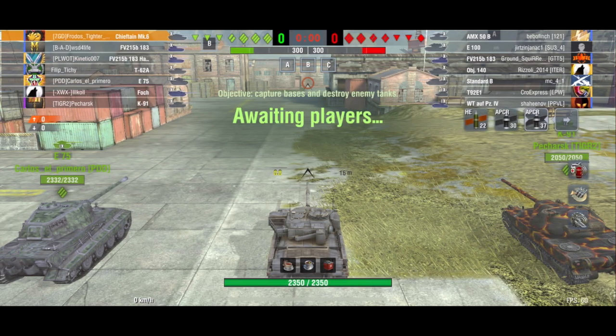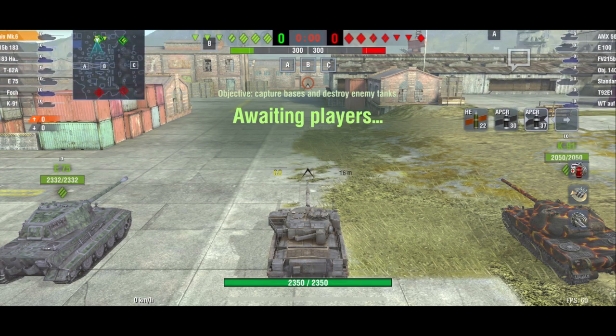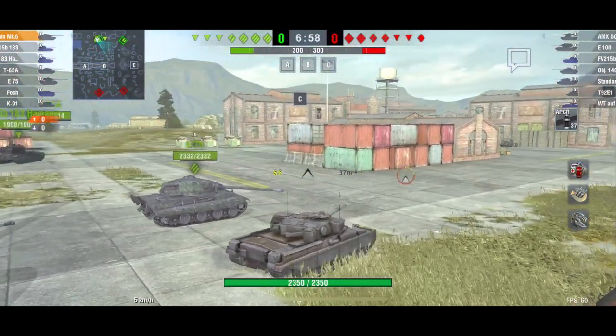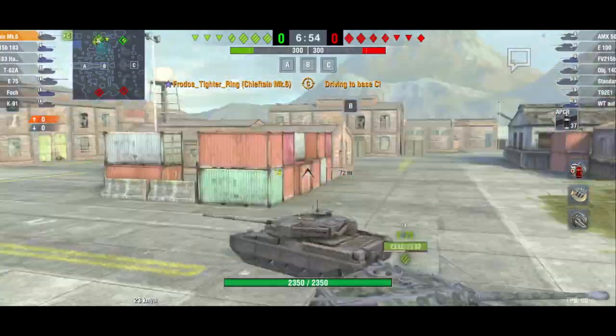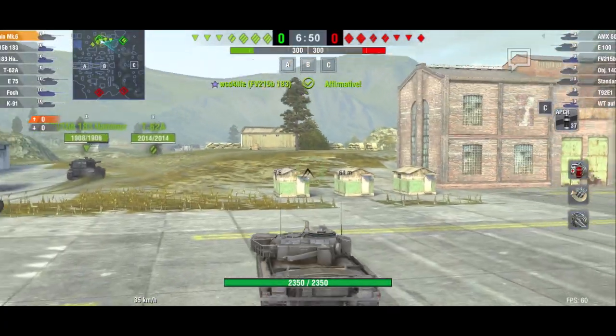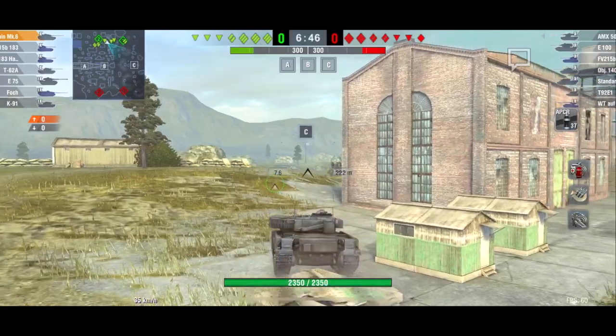Now, in this game here, I wanted to show you this game for a couple of reasons. One, it's a great demonstration of two of the main characteristics of this tank, two of its main positive advantages, and that is its mobility, which you're going to see here, and how effective it is when it goes hull down, and the utilization of the gun system when hull down.